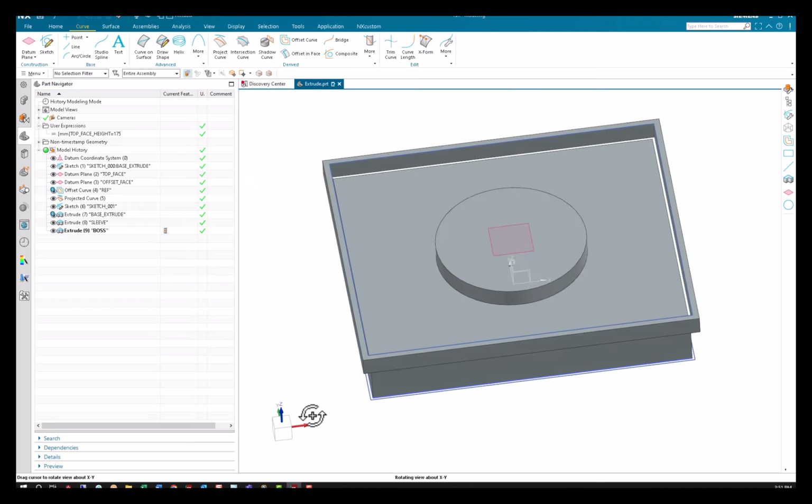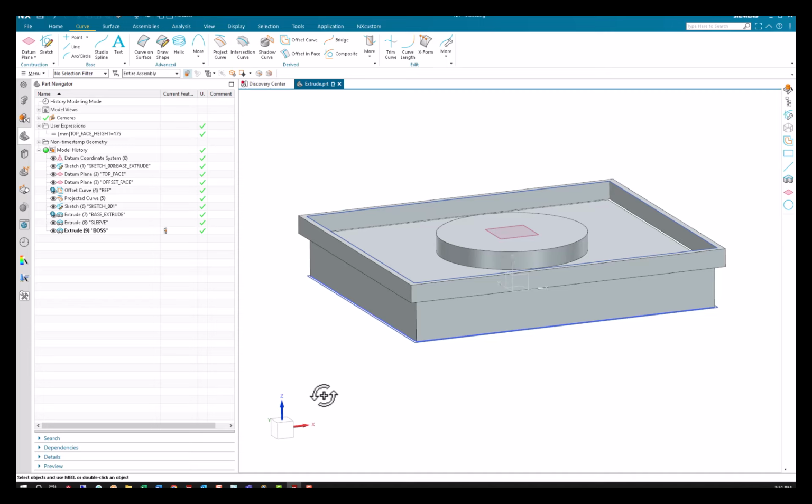And so now for some reason we have a floating sleeve. But this projected curve gives you a lot of flexibility because you can move it around. Of course you can do that with a sketch.